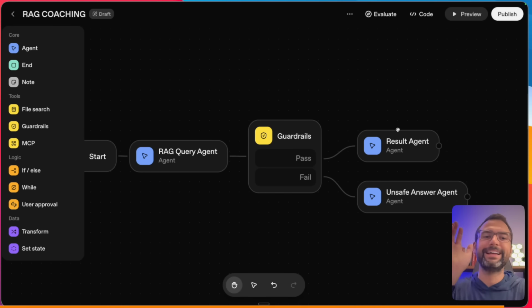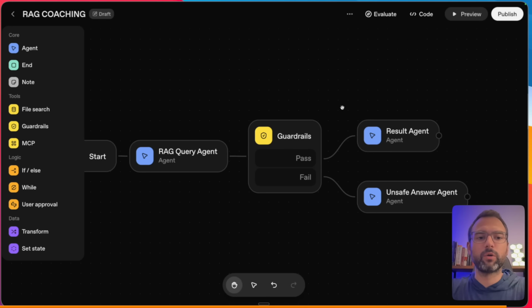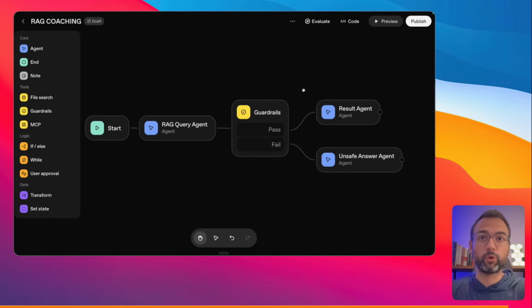All right, so here's what we can do. Now I want us to start working on showcasing some of the cooler features of working with AgentKit and ChatKit. So this is where we're going to start working with actually incorporating and publishing this agent right here and having it so that we can add it to a NextJS application. So that's part one. And then part two, I'm going to show you how you can start adding in custom forms and outputs and UIs. It's crazy how easy it is for all this to work. So let's hop over to a NextJS application and start hooking everything up because it's stupid easy to do. So I'll see you in just a second.